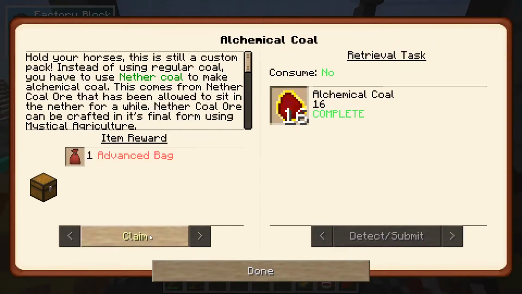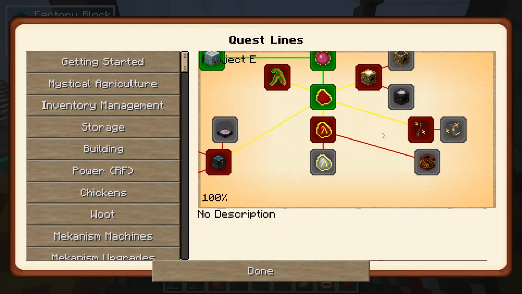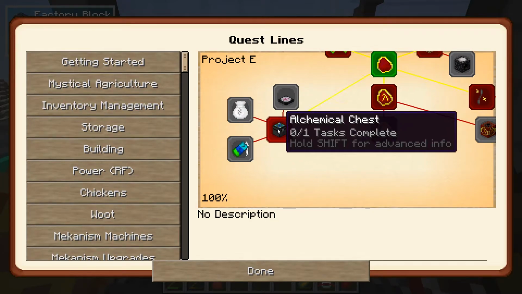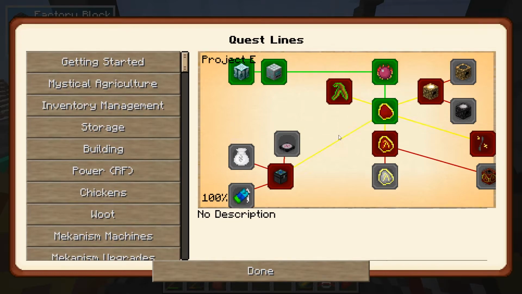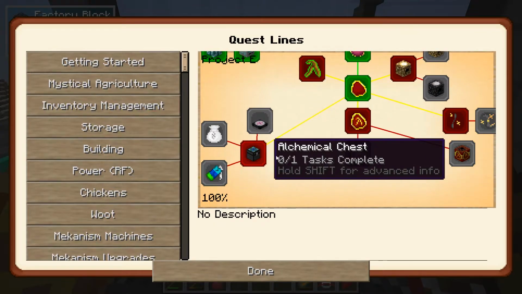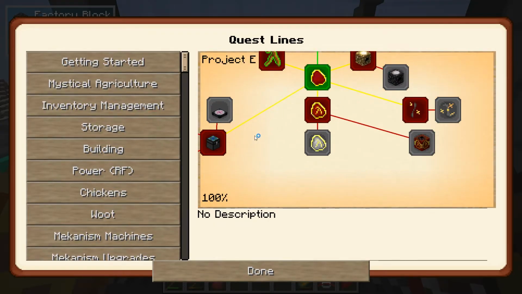Now that crosses off the next quest in the line. It only gives us an advanced bag, kind of makes sense though. And that's where the rest of everything starts to open up. We get the alchemical chest, which is where the matter condensers and stuff like that are located, and that's one of the main, most well-known features of Project E, is the matter condensers. And we can go down to Mobius fuel and other stuff like that.